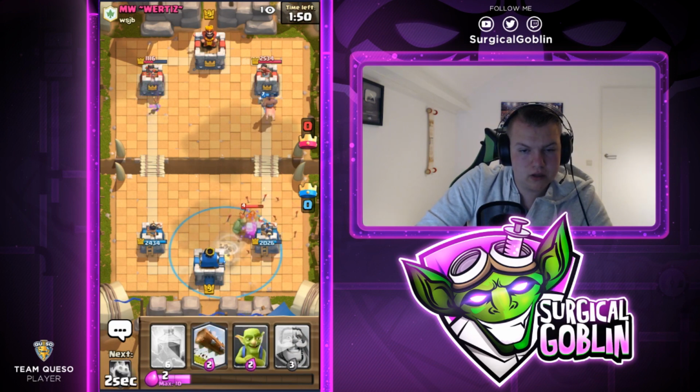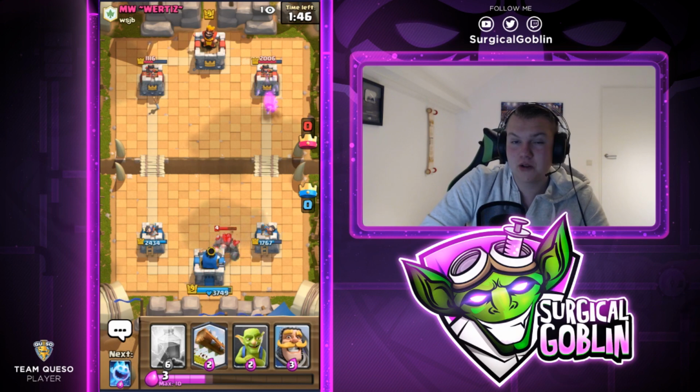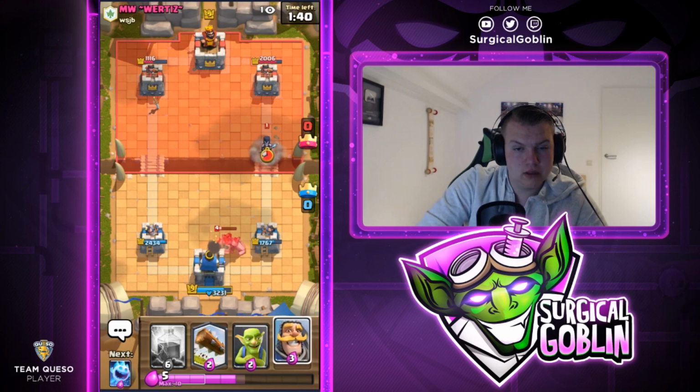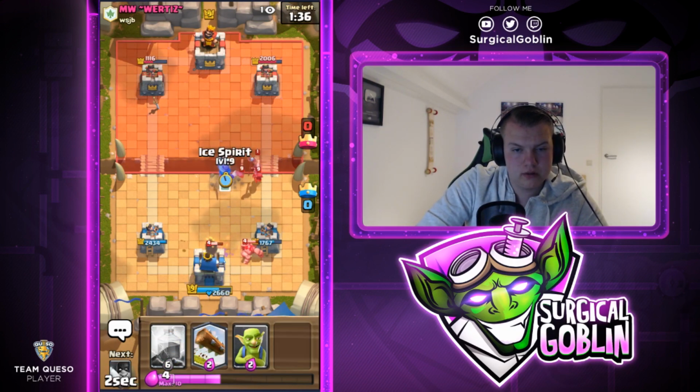But let's go with a Tornado for the Golem. Look at the Hawk Rider on the right side, guys. The Hawk Rider still got 2 hits, even though I misclicked it. Looks like the Golem will actually do some damage to the King Tower. But we should be able to counter the Night Witch over here.